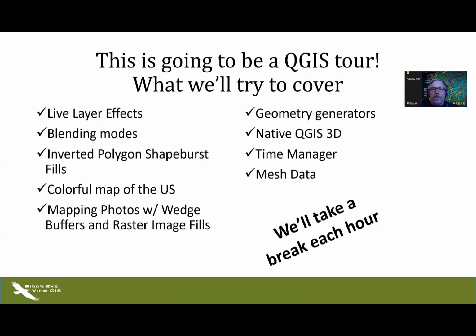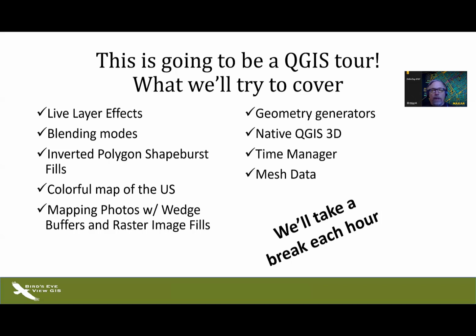So this is going to be a QGIS tour today. We're going to try to cover quite a few things. It's kind of a modular workshop, and we're going to start out with some things that have been around in QGIS for quite a few years at this point, but are often either overlooked or people don't realize some of the interesting use cases for them. So I'm talking here about live layer effects and blending modes.